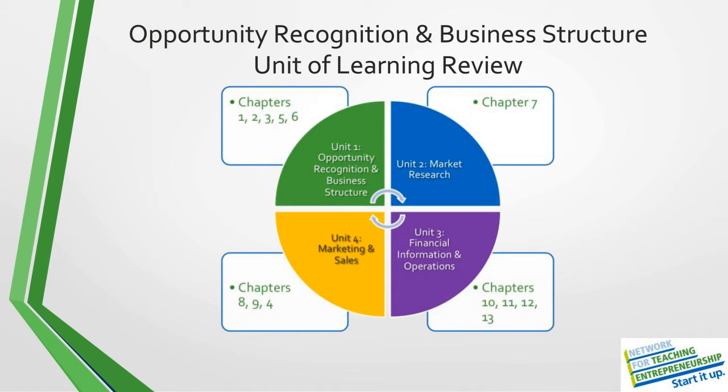Let's review NIFTY's units of learning. NIFTY has 4 units of learning, and in this seminar we will look at the first, Opportunity Recognition and Business Structure. Students learn about creativity specifically in Chapter 6, Section 1. Although the text does not go into depth on creative thinking specifically, NIFTY does offer activities and presentations like this one to support the concept of idea generation in Unit 1.